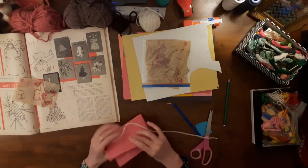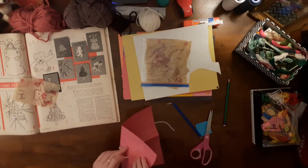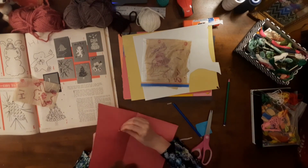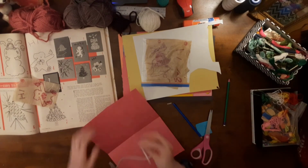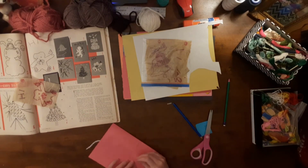Then I opened up the card and poked my needle with white yarn up through the back. I made a short loop as I pushed the needle back through the front of the card through another hole right beside the original hole.